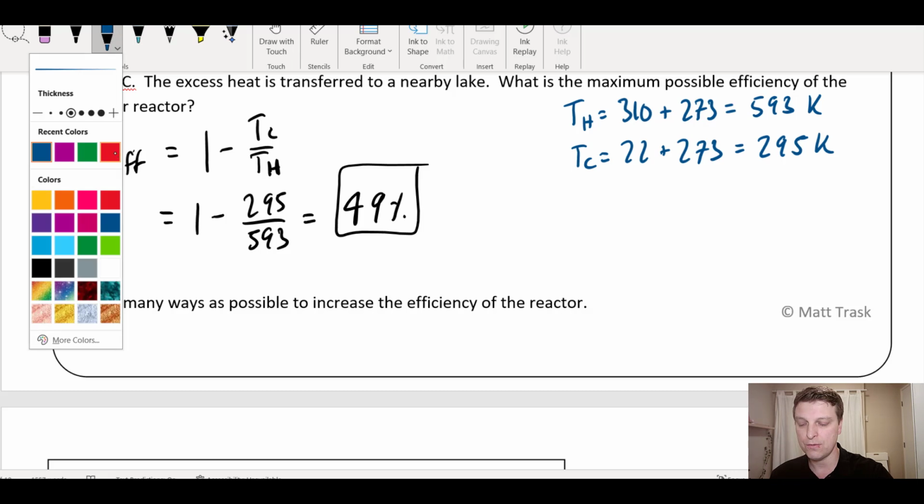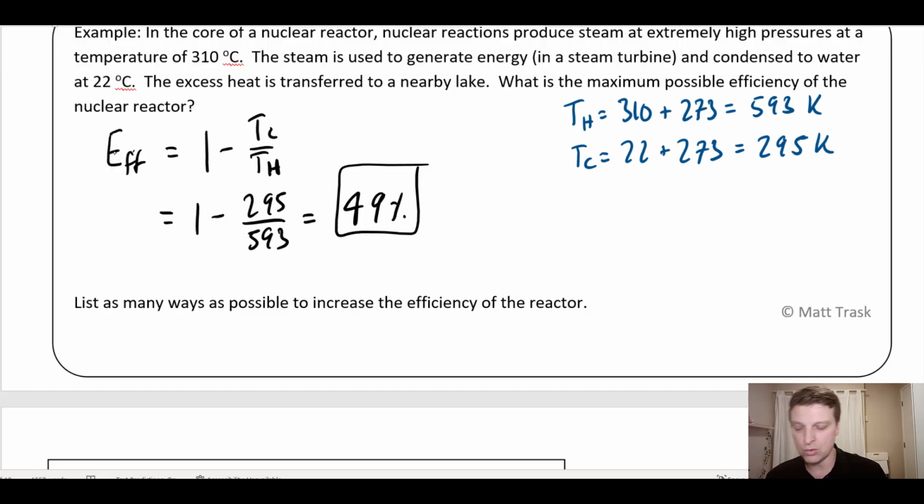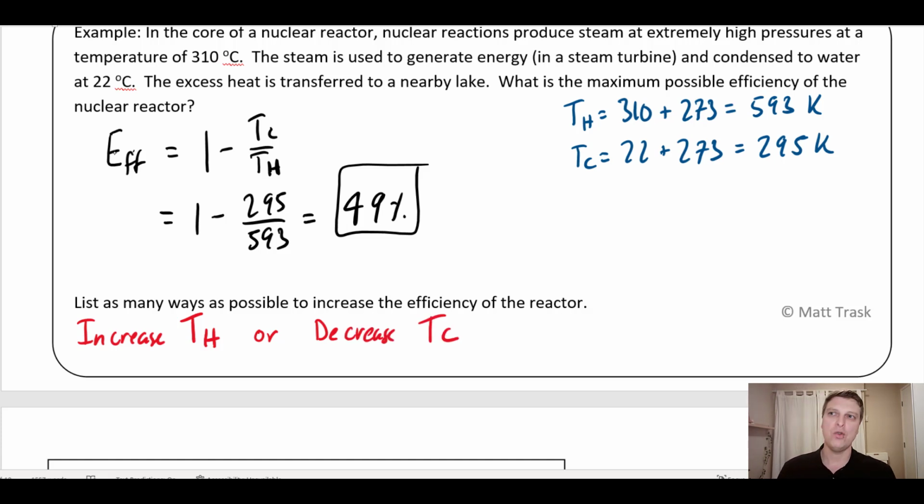And this is true for any heat engine. Well, the first thing you could do would be to increase the temperature of the hot reservoir, right? If the heat is coming from a hotter reservoir, then there is more potential heat that you could capture. Or the other possibility is to decrease T cold. If you could somehow dump that exhaust into a colder reservoir, then there would be more heat available in between those 2 points for you to use as work.